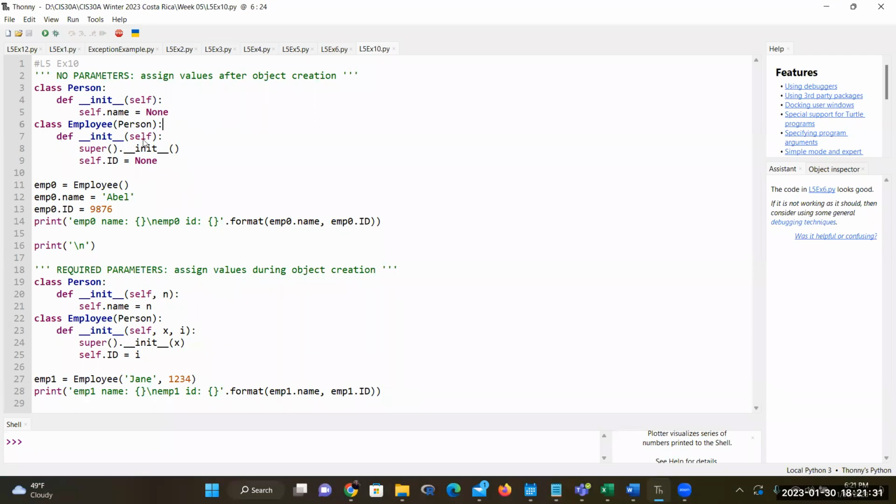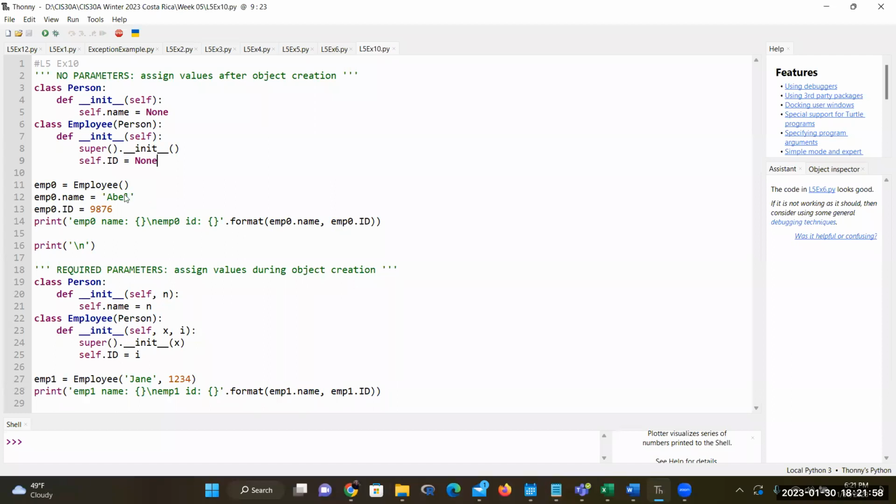Then again, I have an init function. Now we are going to say which one is a subclass. So by using super, it's going to pull the details, right, from person. As we note here. And we are going to use the attribute ID, None.